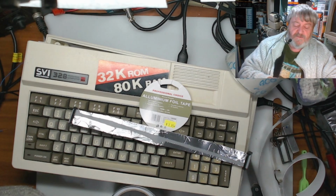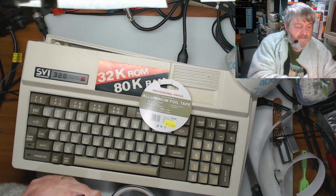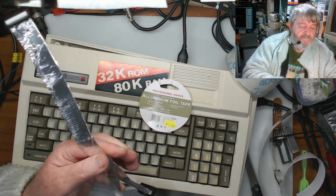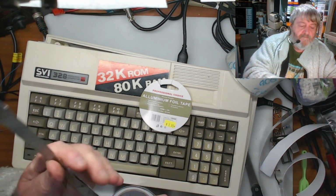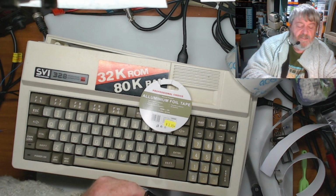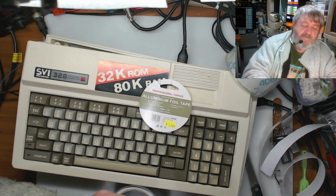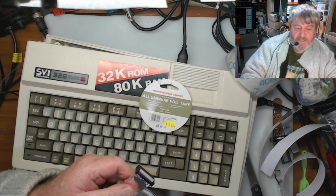I haven't got my glasses on, so it's a bit hard to see the edge. Alright, let's get that. So we go that on top of that. That's better. Down to there. Alright, so we don't need that little end bit. And because it is a foil, it's actually really easy to cut it with your nail when it's on. So I just went through and just tore it with my nails to get it to where the header is.